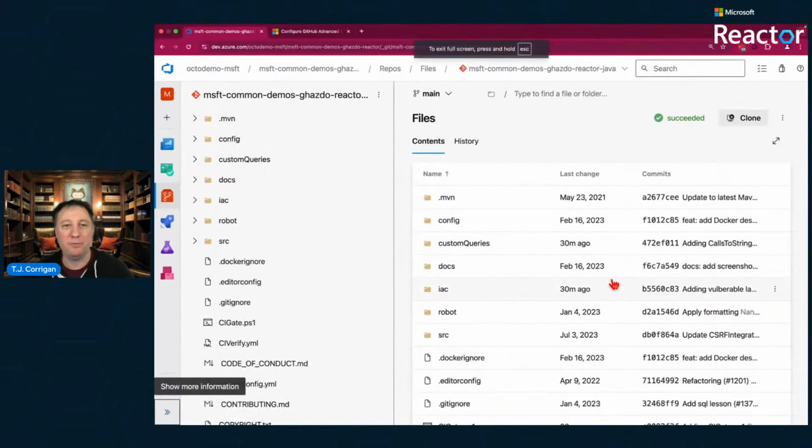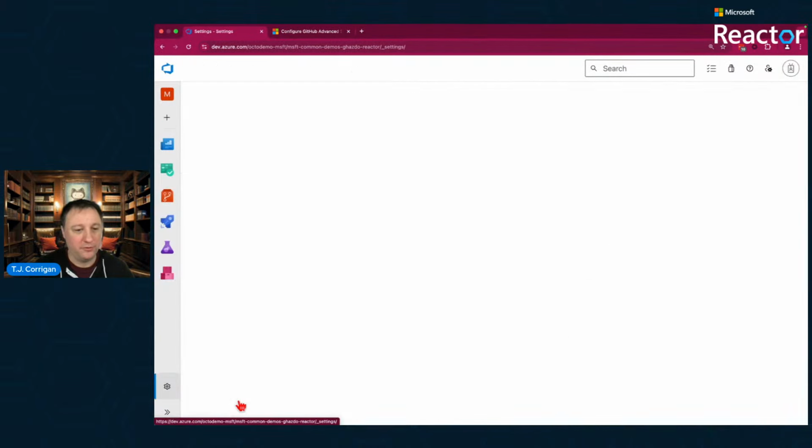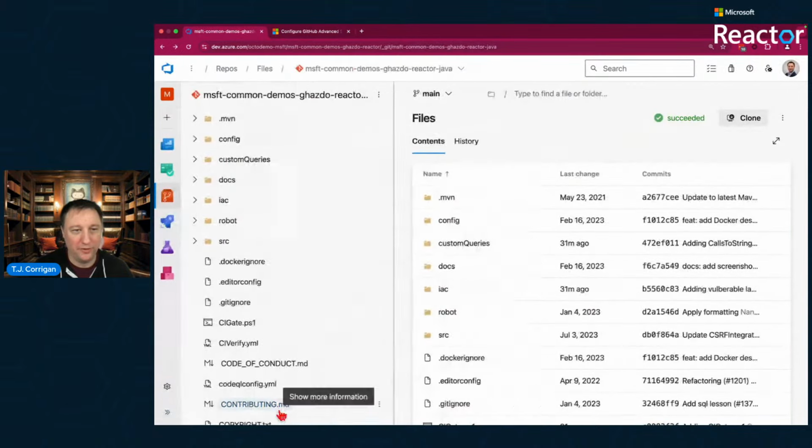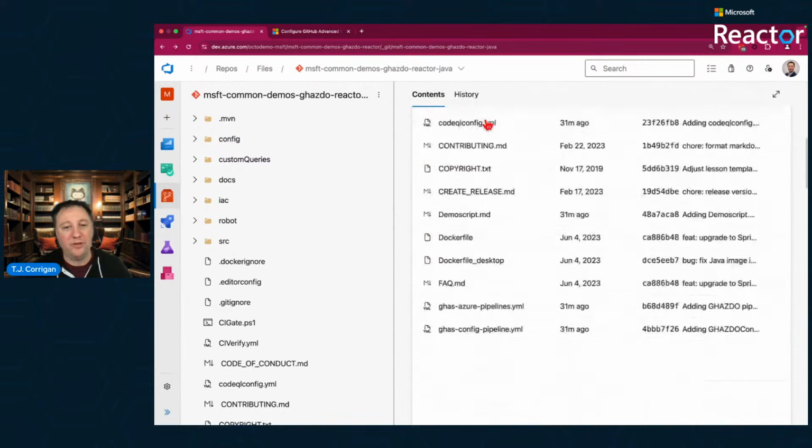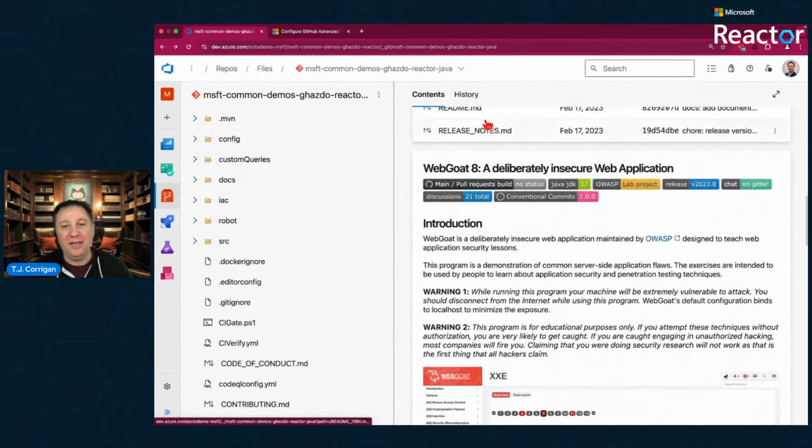So I have pulled up a sample ADO project. Let me make this go away so I have a little more real estate on my screen. This is just a sample Java project that I have loaded in here. For anyone familiar with OWASP, this is a project they have provided called the WebGoat project. It's a deliberately vulnerable application, so I can showcase a few different findings inside this environment without actually writing any vulnerable code myself. So thanks to the OWASP community for this library.